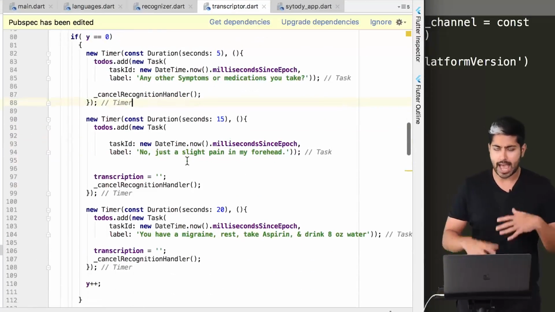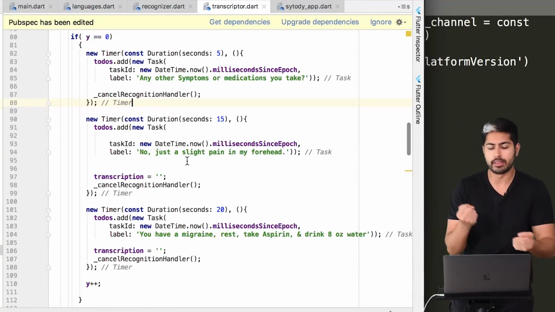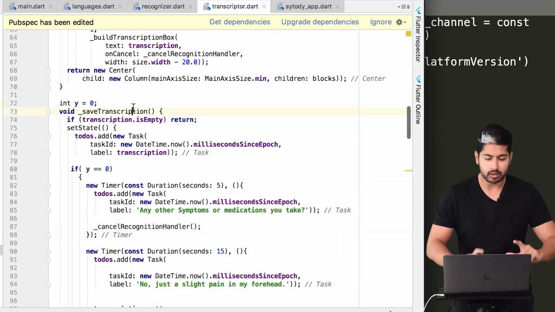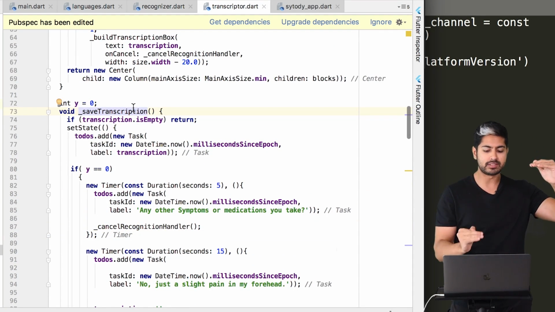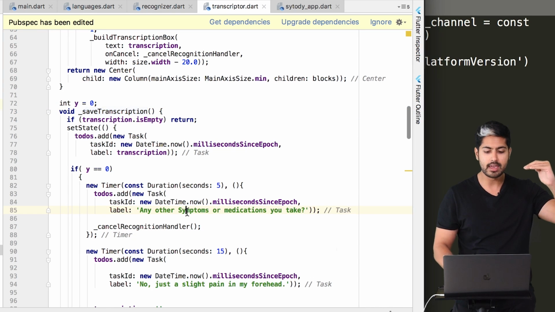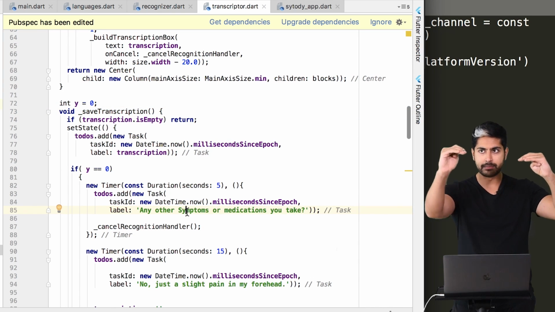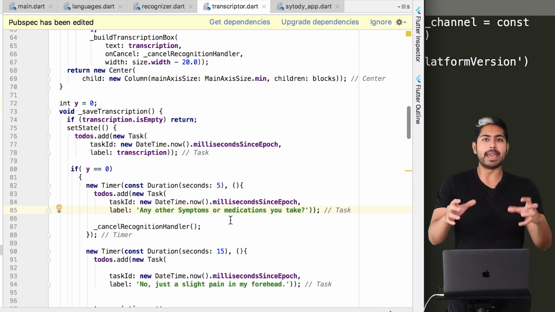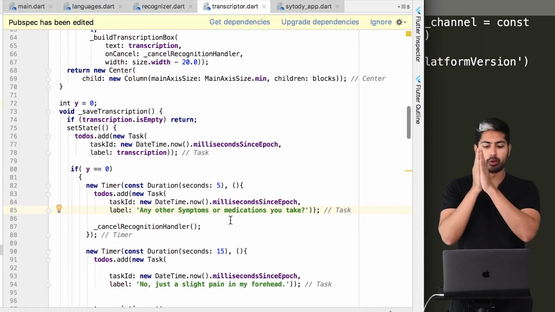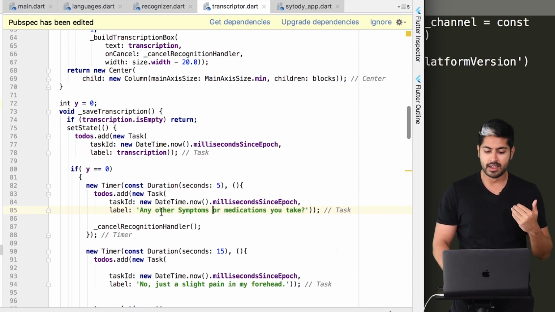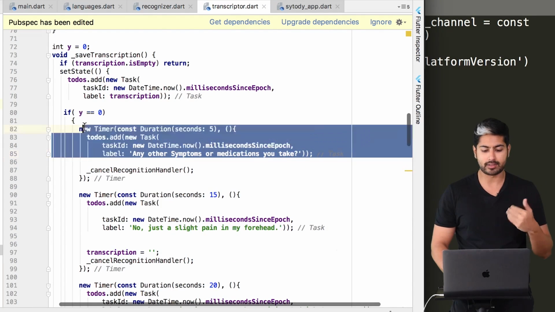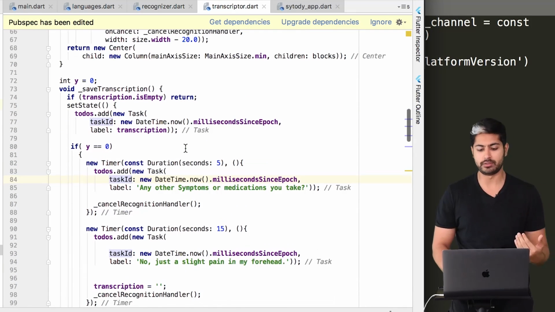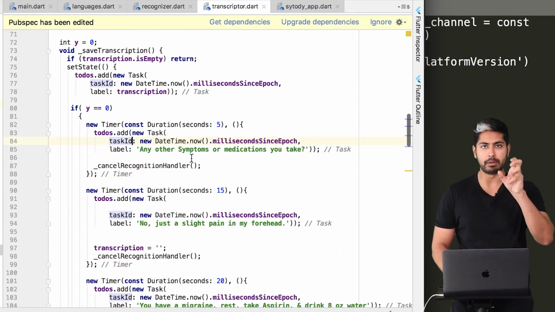But then it comes to the actual symptoms and talking to the doctor, talking to the app itself. So what I thought I could do is create an array of standard canned responses where we ask, any other symptoms, any other medications you're taking, et cetera. Based on these symptoms and medications, we'll feed it to the model. So I've implemented my own tasks. The hacky way is to create a timer that asks these canned responses, and it just implements these tasks.